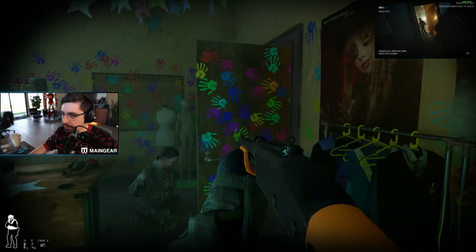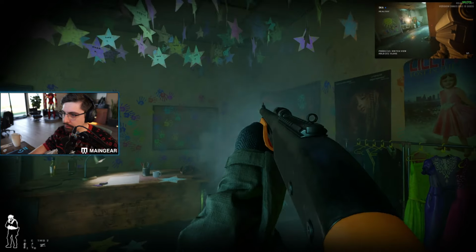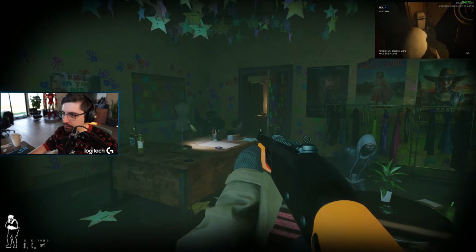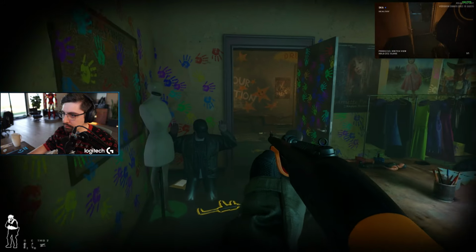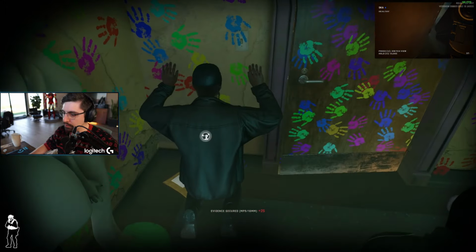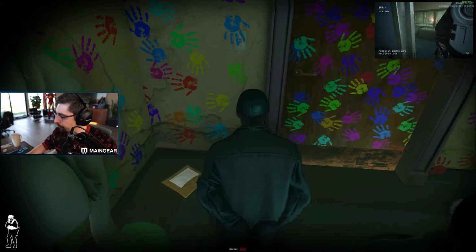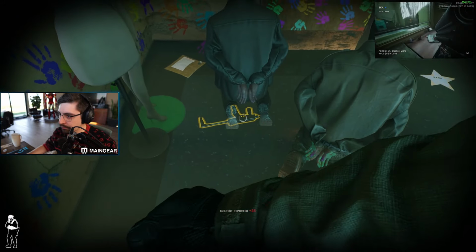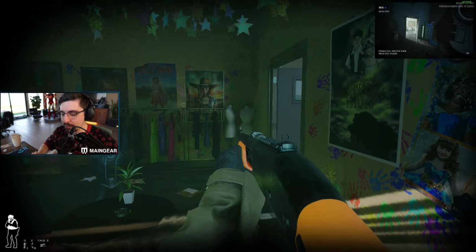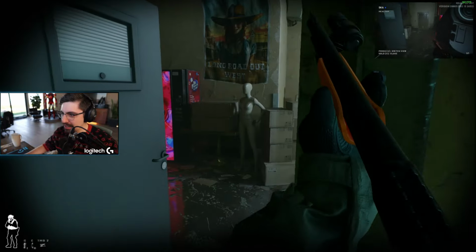Guy just opened a door on me. Hands up, don't move. Put your hands up and get down. Hands up, don't do anything stupid. I'm giving up. Don't move. Hands up. Suspect cuffed and secured. Talk to him. You make the right choice. I feel like it's easier to play non-lethal. Yeah. I don't know why.